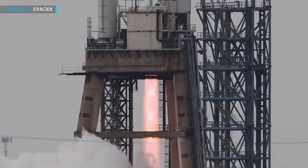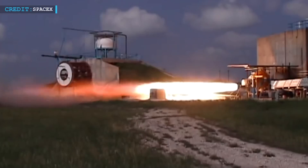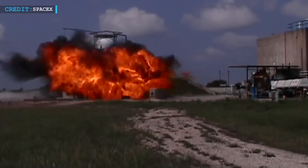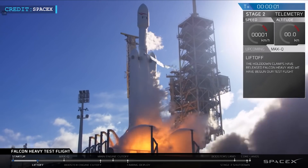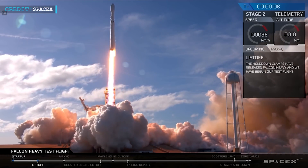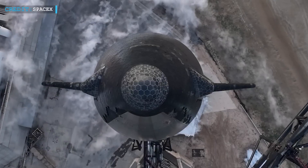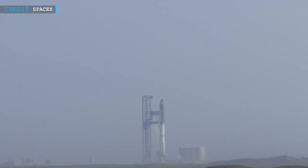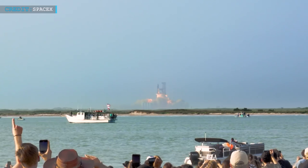A noteworthy sentiment that has emerged is the notion that developing the Raptor engine should be akin to a leisurely stroll in the park, at least in theory. SpaceX, after all, boasts a noteworthy accomplishment: the creation of the Merlin 1D engine, which has established itself as a workhorse of the Falcon 9 rocket, demonstrating commendable reliability and performance. The comparison between the Raptor and the Merlin engines is an intriguing one. The success of the Merlin 1D has set a high-water mark, a benchmark against which the Raptor engine's progress is measured. Ultimately, these innovations led to a successful maiden orbital test launch of the Starship, proving its aesthetics and durability. SpaceX's dedication to perfecting the Starship's welding techniques has brought them closer to realizing their vision.